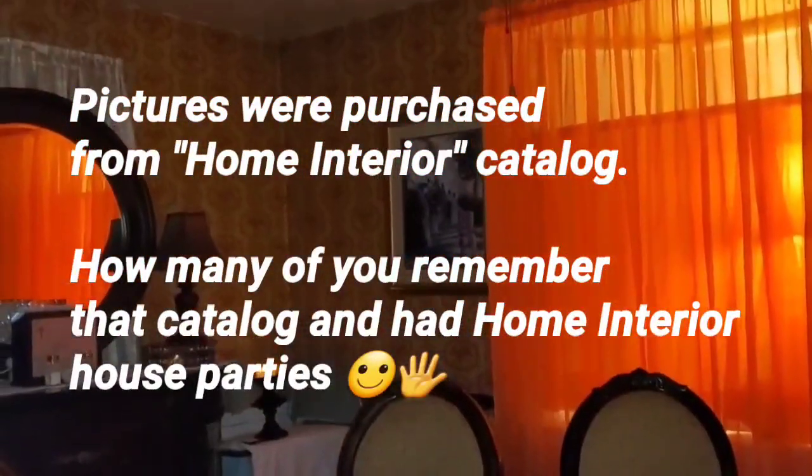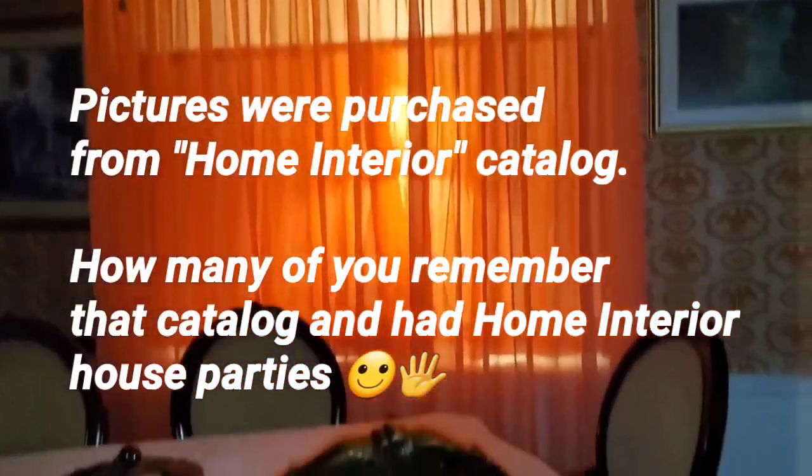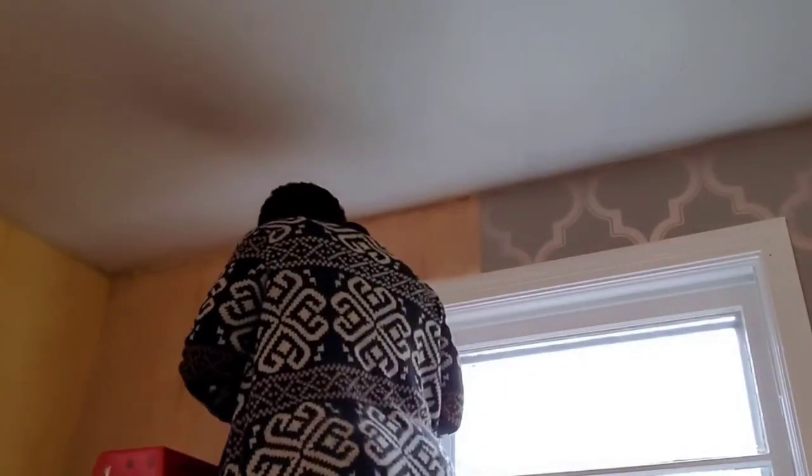My mom and dad and my siblings, I never lived in this house because I moved away from home when I was 19 to Florida. I lived in Pennsylvania, and moved to Florida.